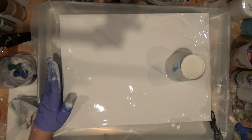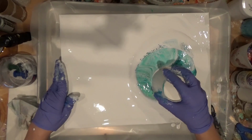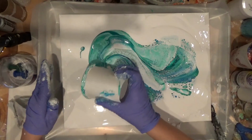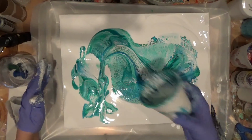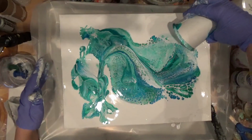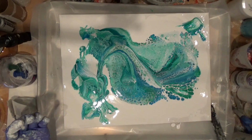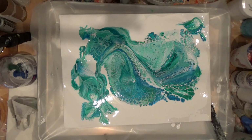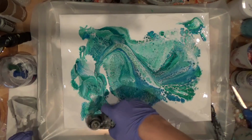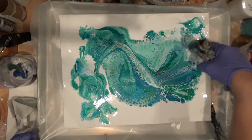I have an idea that I want to lift and move and lift and move, and I was not doing it good. But let's see what's going to happen. This is my first try with these. Look how pretty. I'm going to find the fire. Need to change my gloves. Have to play with this technique a little bit more in order to master it. And I'm not pleased with this fire. I think the flame is too small, and I don't think it does too much.